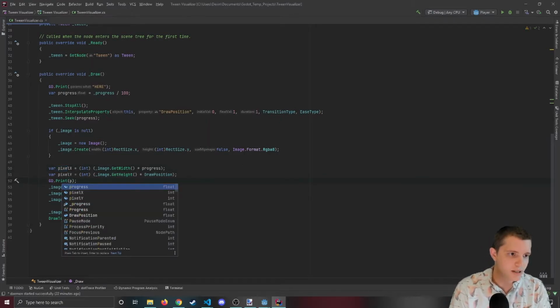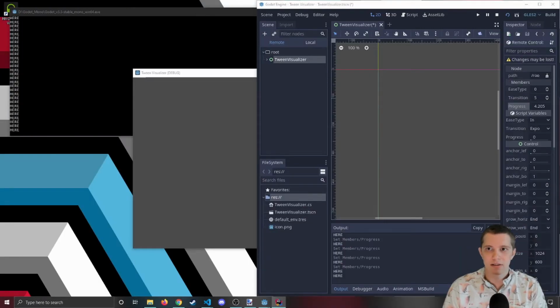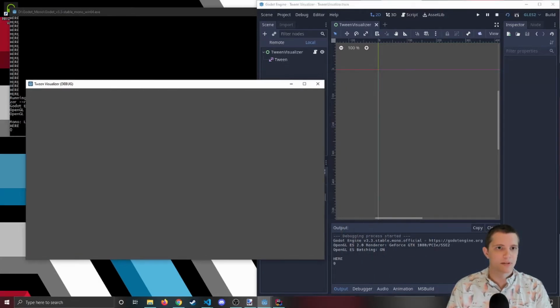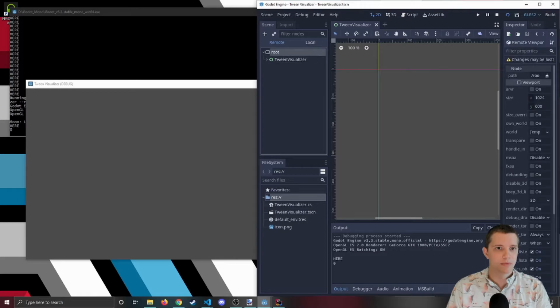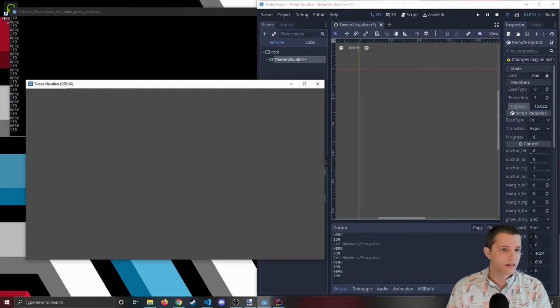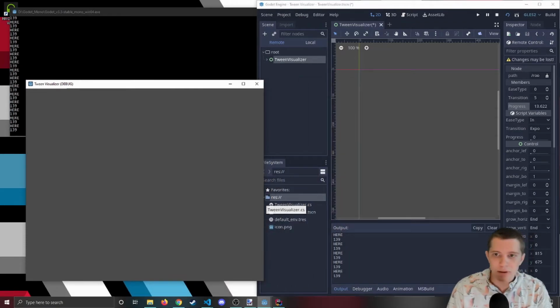So let's just do pixel x and see if the x is changing with the progress. So we'll rerun the solution. We'll go to the remote. We'll mess with progress. And we are getting an x coordinate change. So that's good. I just think that we might be drawing too small of a pixel.